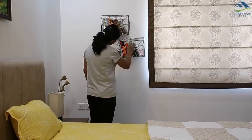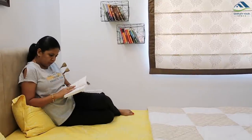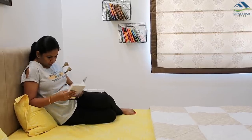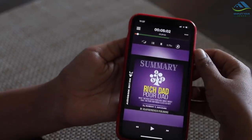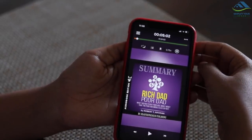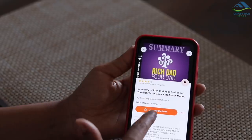A solid book organization system not only makes it easier to find what you are looking for, but also makes you more likely to actually pick up a book and read. If physical space is a challenge, you can save space by switching to audiobooks. With an app like Storytel, which makes integrating audiobooks into your life easy, you're in for a treat. You can listen, download, and save an unlimited number of books offline — especially useful for air travel and long road trips where internet connectivity is patchy.